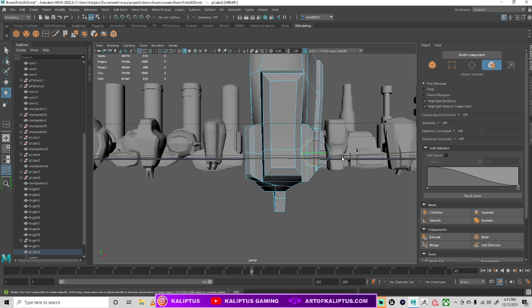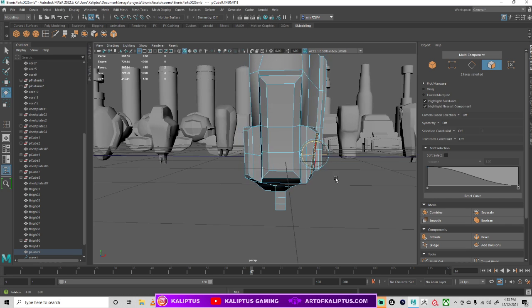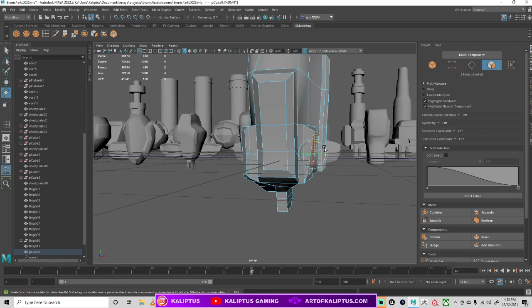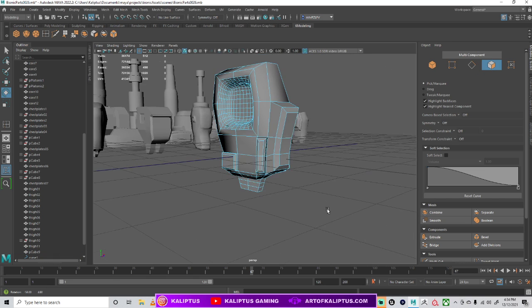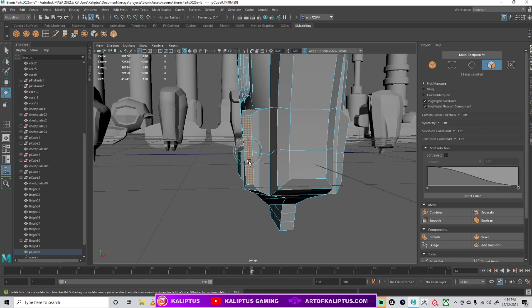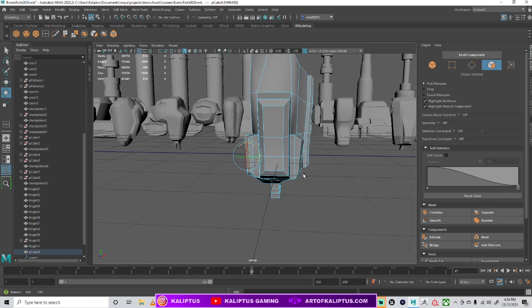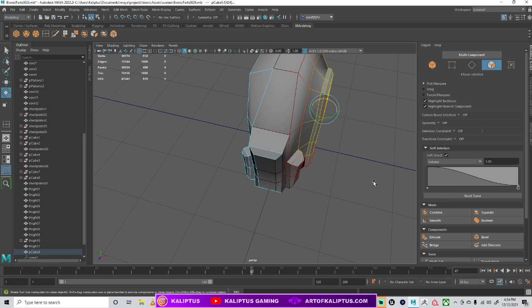Maybe give this some rotation for dynamic shape. Just very subtle. Here.